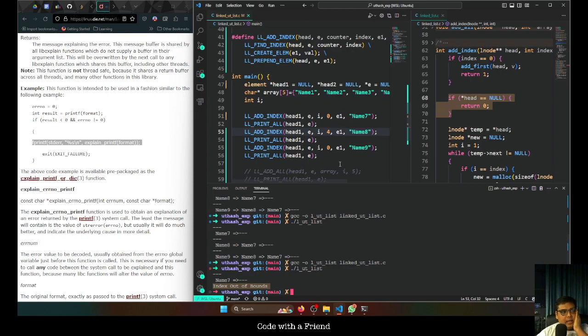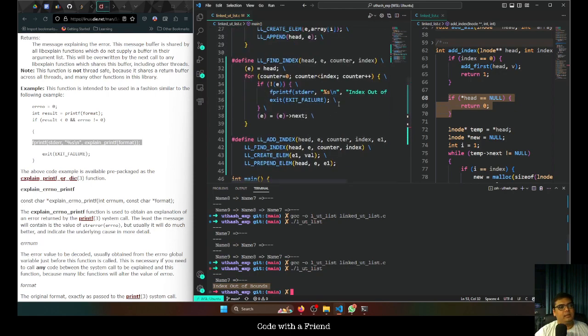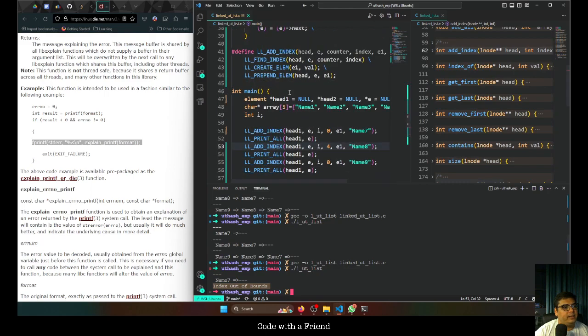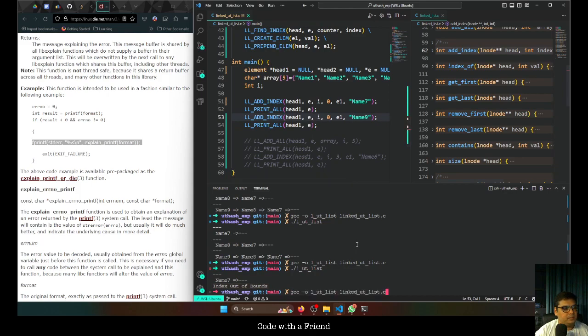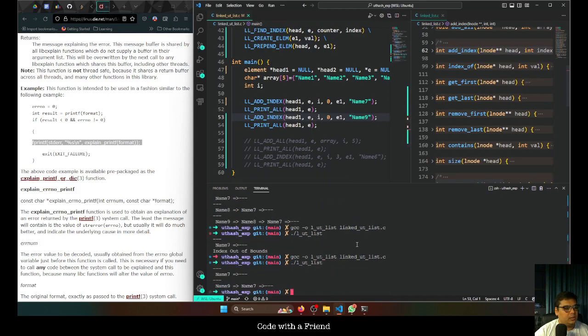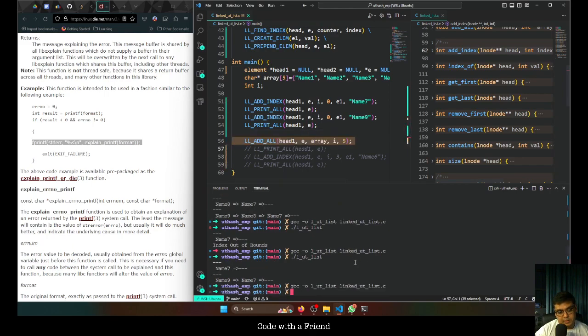So I think this error condition is not really friendly, but at least it handles it in some way. But otherwise, this add index works perfectly. So if I don't have this, it works fine.